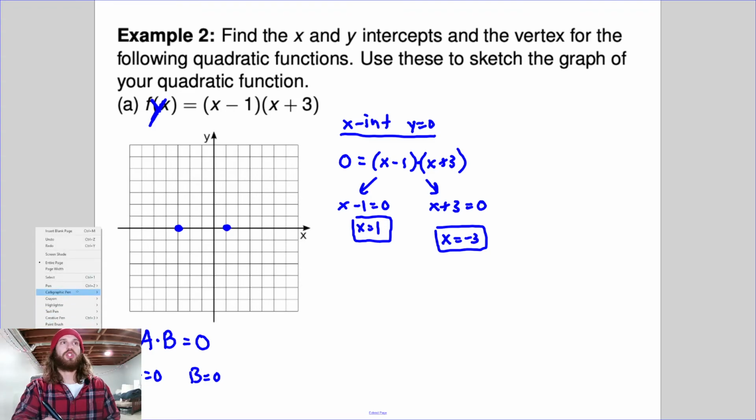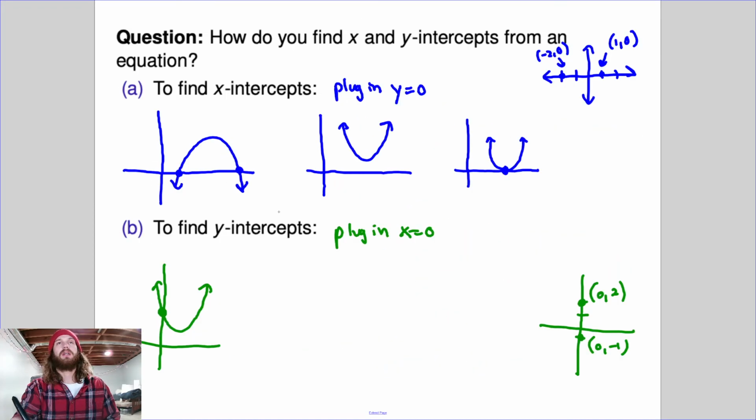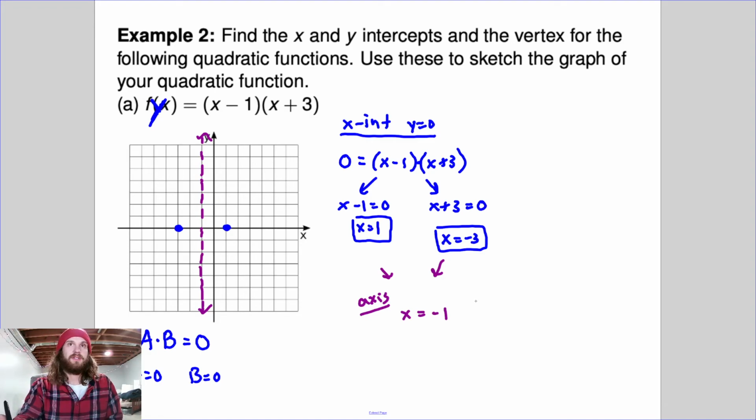That is enough information for us to deduce that we can find our axis of symmetry. Our axis of symmetry in the previous examples was always halfway in between our two x-intercepts. So I'm going to go back here. This means our axis of symmetry is the line x equals, what's halfway between -3 and 1? Well, it's 4 long, so you go 2 this way, which is x equals -1. x equals -1 is our axis of symmetry. Now I know that the vertex has to be on that axis of symmetry.